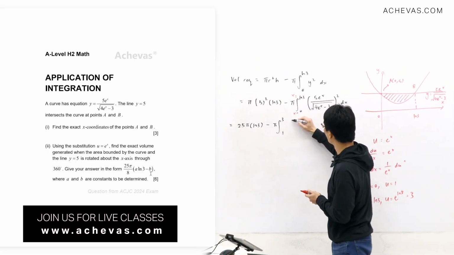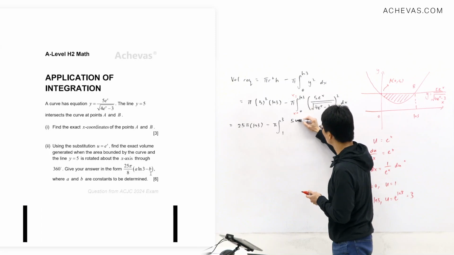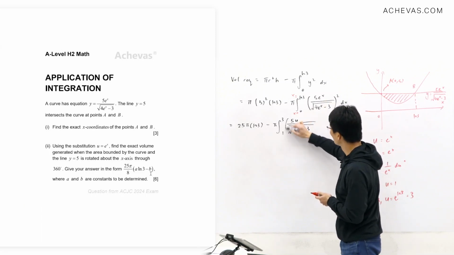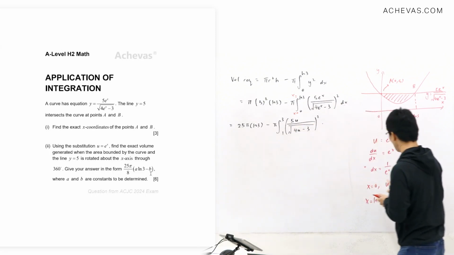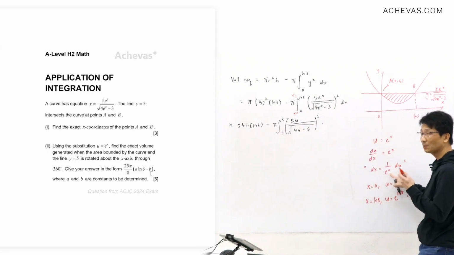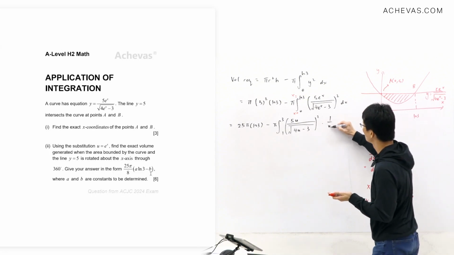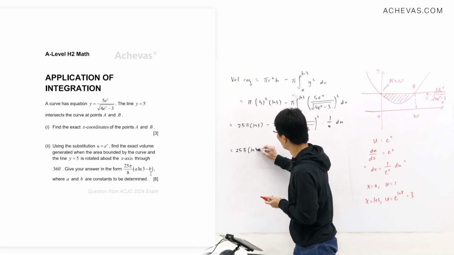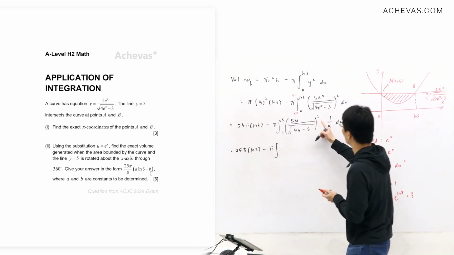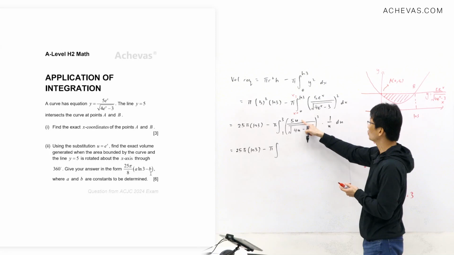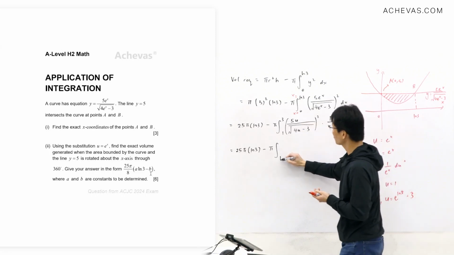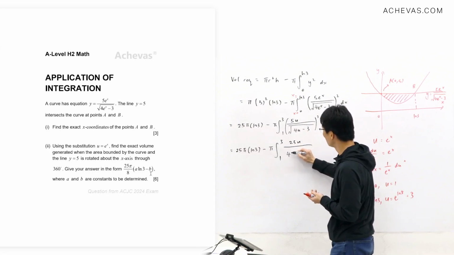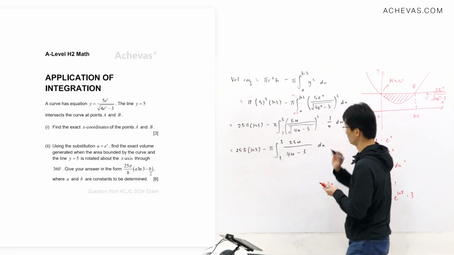Square both sides, or maybe I just replace first. So I get 5u square root 4u minus 3, whole thing squared. This will just be this: 1 over e to the power x, and e to the power x is just u, so I get 1 over u du. Okay, simplify a bit. I will be able to square both sides first, so I will get u squared, minus u will just be u. So I'll get 25u over 4u minus 3 du.